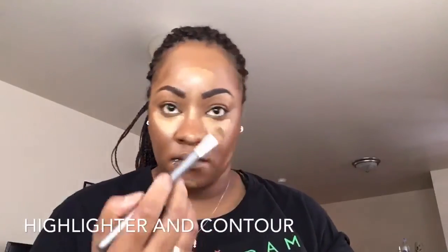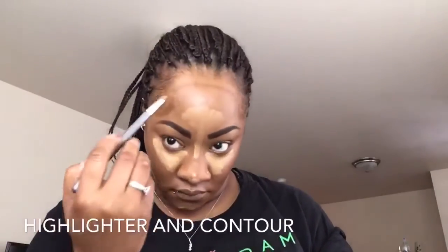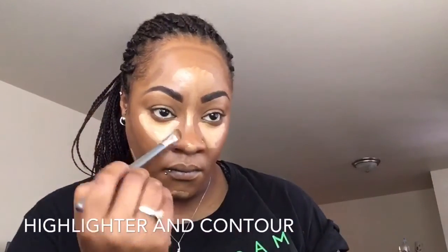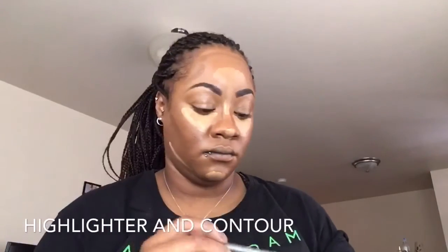And I don't really contour all the time. This is something new to me, so yeah. You want to do your hairline. I really don't do the sides of my nose, but I'm just showing you if I were to contour, this is how I would do it.